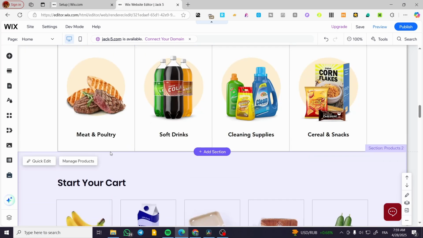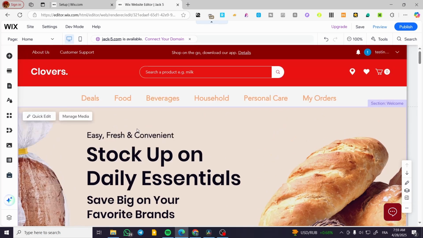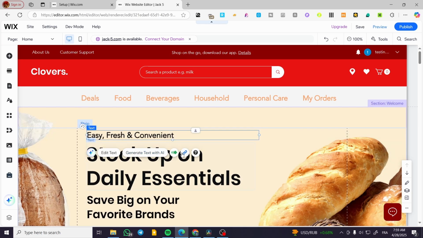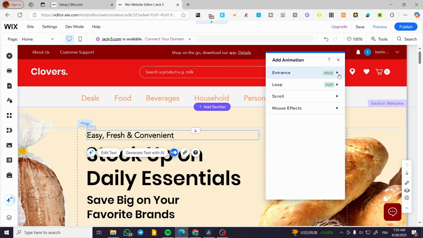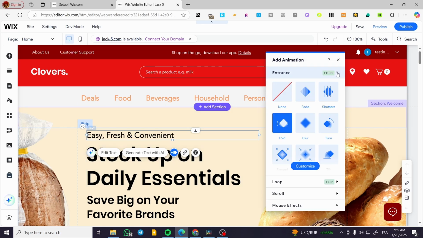And if you're going to find some animations, like, I don't know, here, some text animations, you can go ahead and head over, selecting the text, click on animated or animation, and then you're not going to basically find the hover, but you're going to find the animation, so you're going to put it to none.